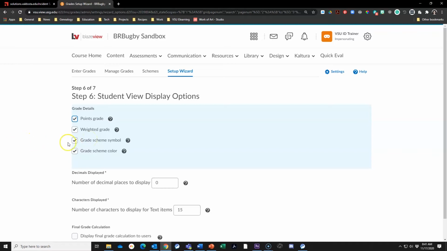Our default grade scheme is percentage, so if this is on, students will see the percentage grade. The option for grade scheme colors will show the red, blue, or green background in a grade field to give a student a visual representation of the grade. You can also adjust the number of decimal places students see in the numbered grade, both ratio and percentage.